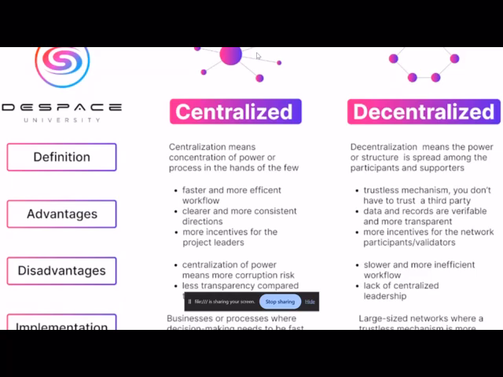For example, maybe a business that has several branches and each of them has their own database, and they are not dependent on a single source. So the enterprise can have several servers for each branch. That's just an example of what a decentralized database is.